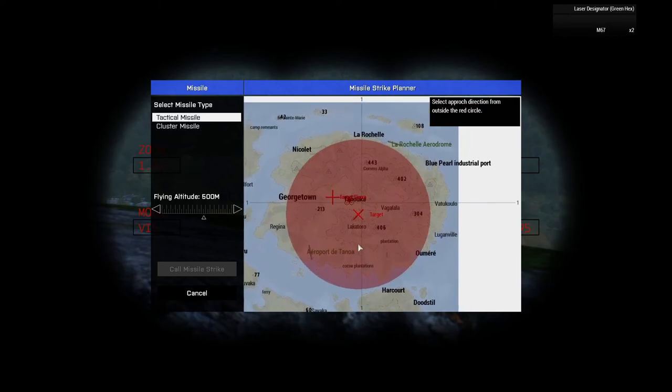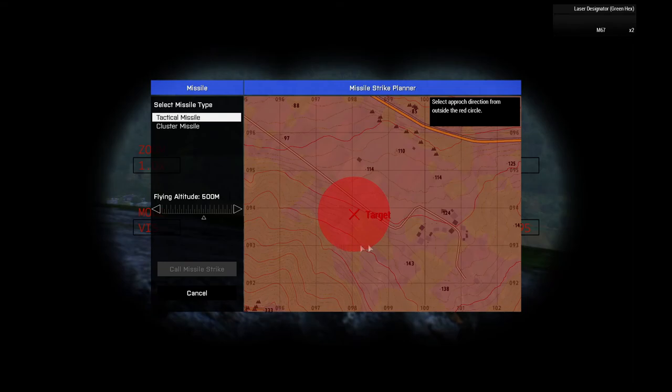If your coordinates are accurate and there is an active laser found, the missile strike banner interface will open. At the center of the map, you will see your indicated target position marked with the red cross. The red circle around it represents the 100 meter radius around the indicated target position from which the laser beam is being searched. There must be an active laser beam in this red circle when you finally call in the missile. If there are multiple active lasers in the search area, the missile will randomly choose one of them and home in on that laser.